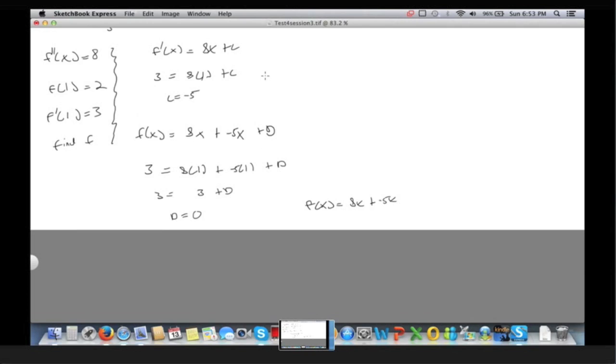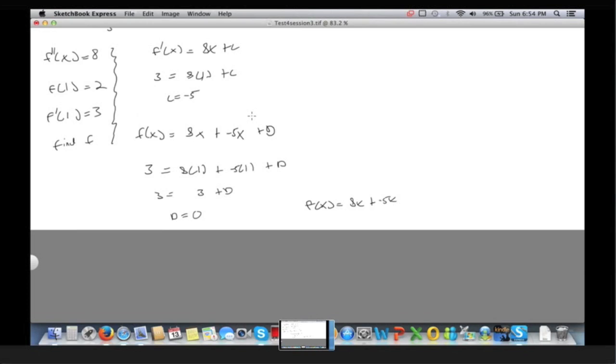First of all, I wanted to mention, you did catch this, but sometimes we have a habit to leave out the plus c on this type of problem. I noticed that when you wrote down the f prime of x, at first you just wrote f prime of x equals 8x. Now you went back and fixed that and added the plus c, but it's important to put that constant in from the beginning. Okay, so let's see. What did you get as your value for c?